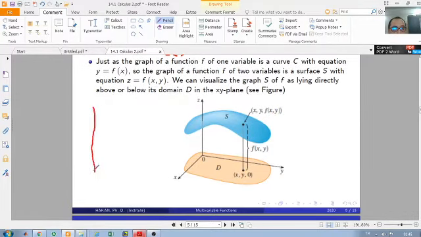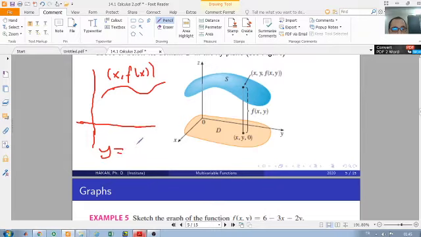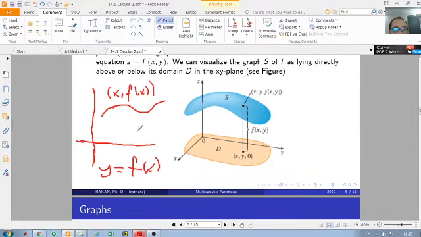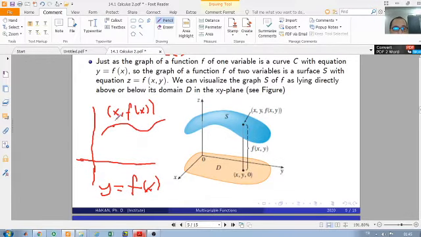You know, functions of one variable can be seen in a two-dimensional coordinate system. It is geometrically a curve, generally like this, and any point here is written as x, f of x. Okay, for functions of one variable, you know from calculus 1, y is equal to f of x. The graph of this function is determined in a two-dimensional, be careful, two-dimensional coordinate system, since we have two different numbers, x, f of x.